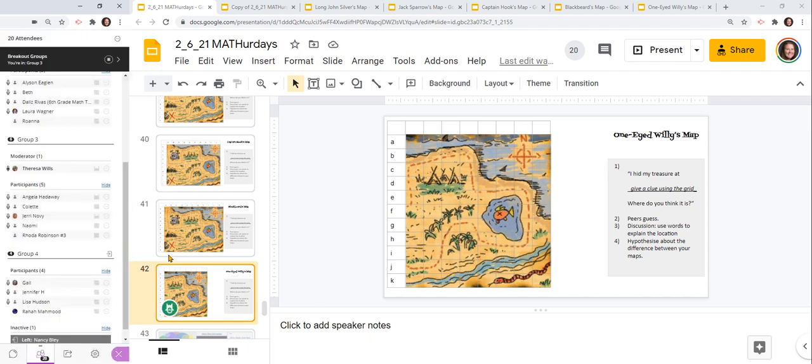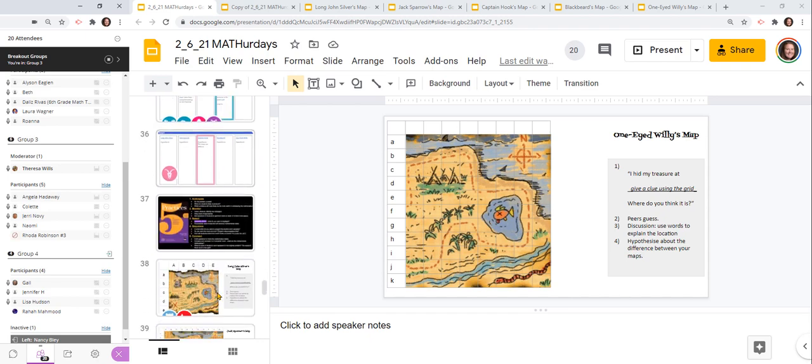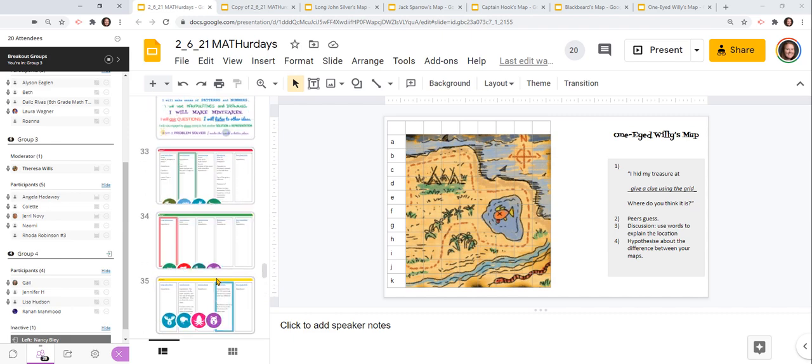Hi there, group. We're going to come together in 5 minutes to discuss some of the big ideas that were brought out here. At this point, you're more than welcome to look at all the different maps. I've posted them starting on slide 38 for quick access. All right, thank you.